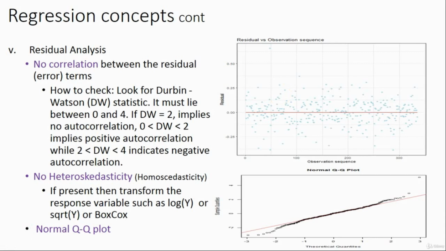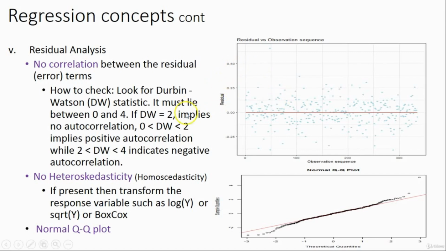And there is a statistical test also that tests whether there is a correlation or not. It is called Durbin-Watson, also known as DW statistics. Generally around 2 is a very good number, but if it is near 0, it means there is a positive correlation, and if it is greater than 3, basically around 4, then negative correlation. And there is a standard way to remove the positive and negative correlations that we'll discuss in future chapters.